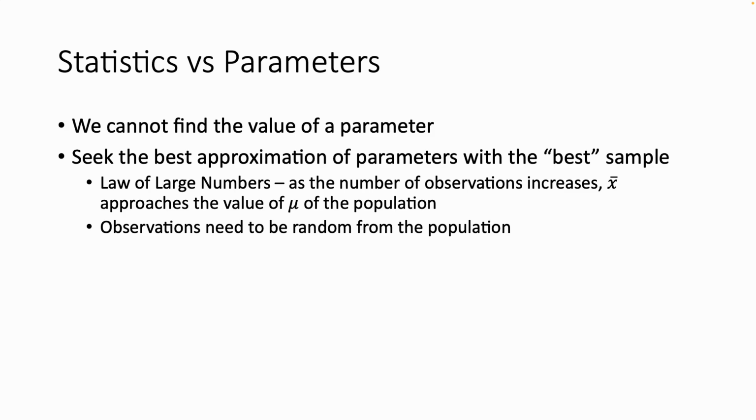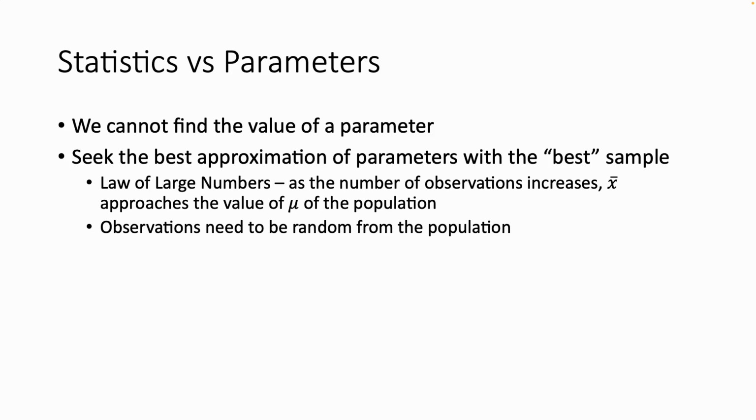Now, a couple other odds and ends about this is that we can't actually, maybe in some instances we can, but most of the time it is actually impossible for us to find the exact value of the parameter that we're seeking. So the best we can do is seek the approximation of that. It's the best sample. Now, the idea behind the best sample is what is the best quantity we can pull in here. Okay, so one of the ways we're going to work with that is to work with this idea of very large quantities, very large numbers.